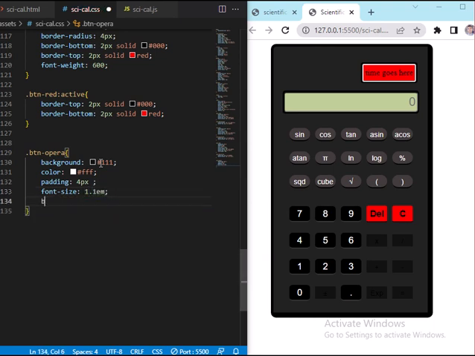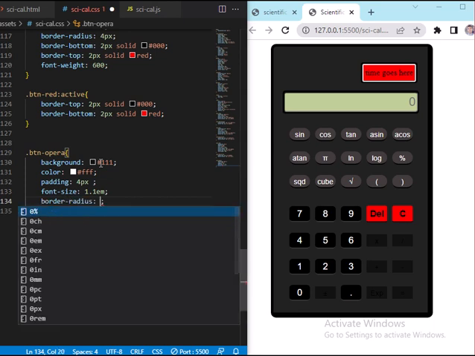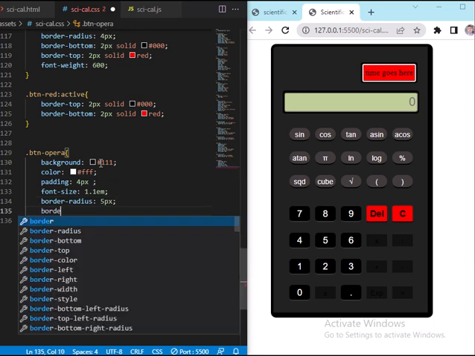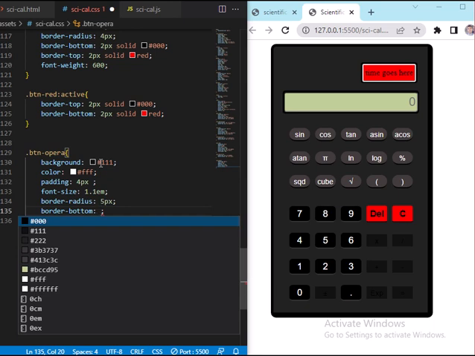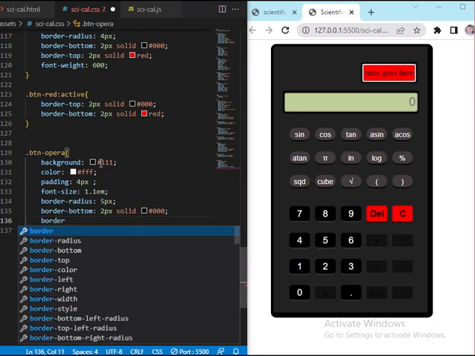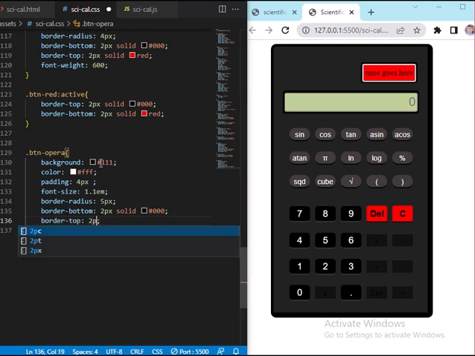I'm going to add border radius of 5 pixels, and I'm going to add border bottom of 2 pixels, solid black. I can just use 1, 2, 3, and I'm going to add border top of 2 pixels, solid 111. Okay, save the changes.